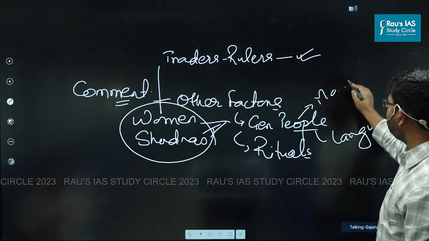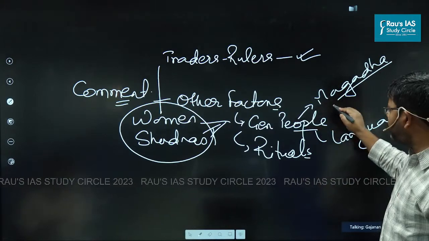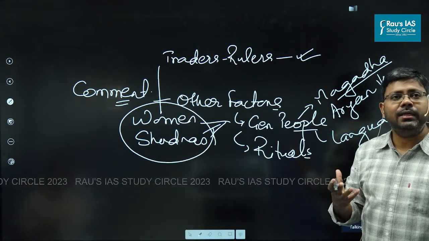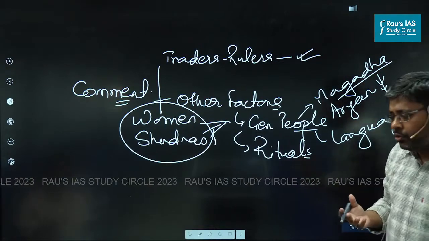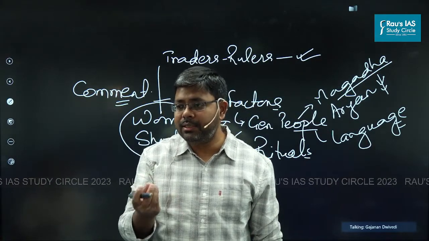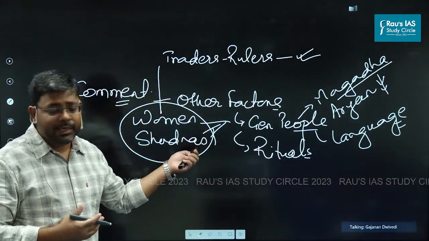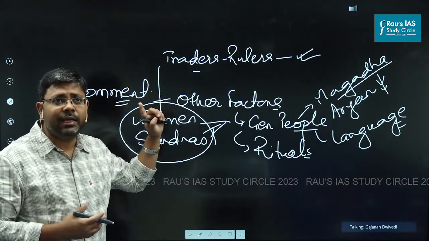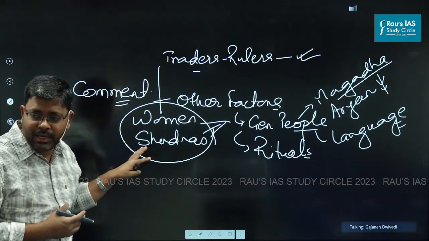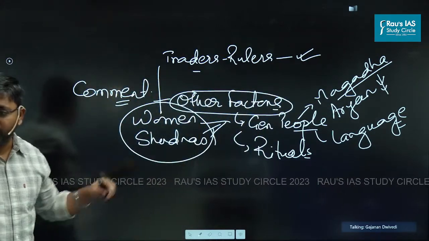Think about the region of Magadha. Magadha was only recently Aryanized. If this is so, the Aryan culture was not that strong, and certainly that would create a condition for the rise of new religions like Buddhism. It would be easy to grow in a region like Magadha. So certainly the statement of the question was correct that the traders and the rulers created the conditions for the rise of Buddhism. But we also have to agree that there were some other factors as well. Now that would complete the question.